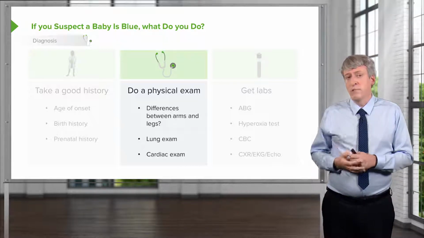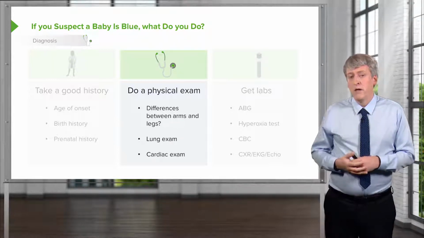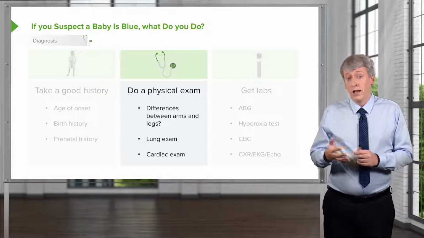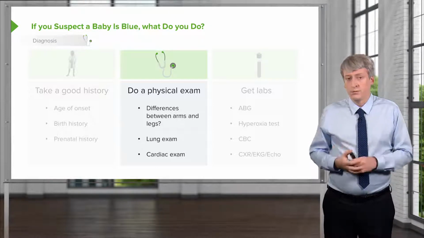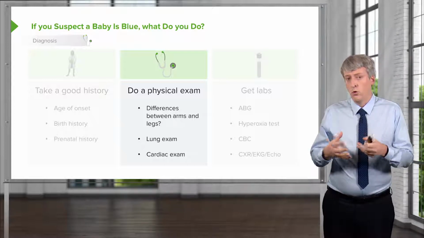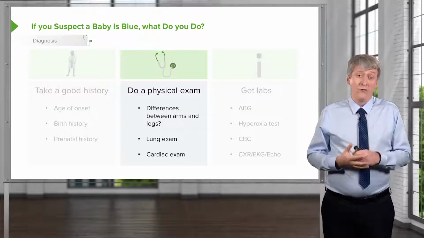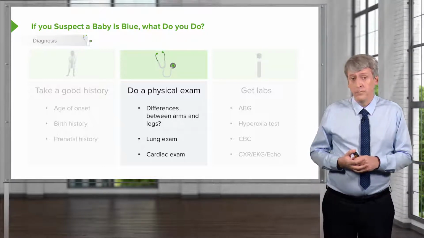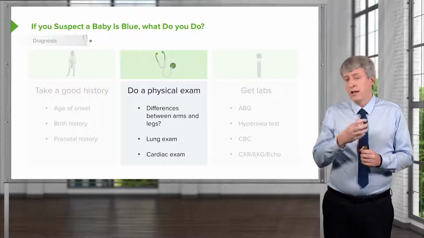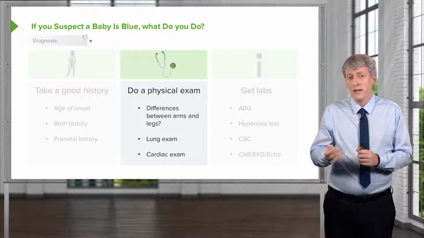The lung exam is critical as well. A patient with crackles or a very wet lung exam may have a pulmonary problem or may be in congestive heart failure. Likewise, the cardiac exam is of course critical. Typically, low-pitched murmurs are going through larger holes. Those are often benign murmurs of infancy, and about half of children are born with a benign murmur. However, very loud murmurs, very high-pitched murmurs, murmurs that are radiating from an unusual location may give you a clue as to what the underlying problem is.